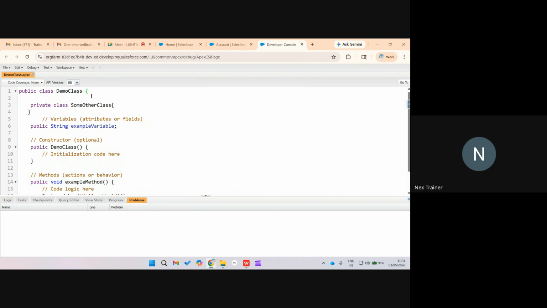API means an outbound and inbound connection, right? Once you are calling any other system, that is outbound. Once some other system is calling your system, that is inbound. I'm talking about integrations. So consider that some other system is calling the custom API that you have built here. Then that class you have to mention as global. Why is that? Otherwise, if it is public, the entity accessing that particular API would be outside the organization and it would be rejected because the global access modifier is not there.